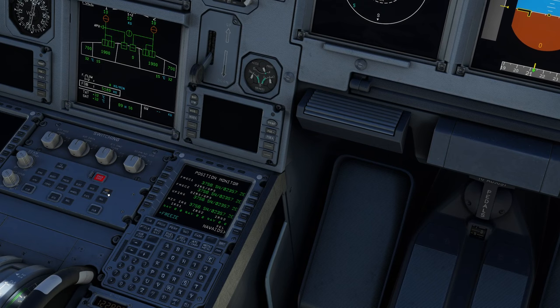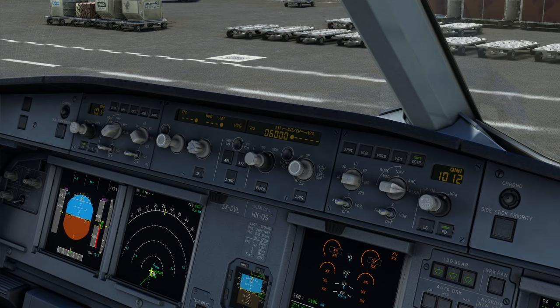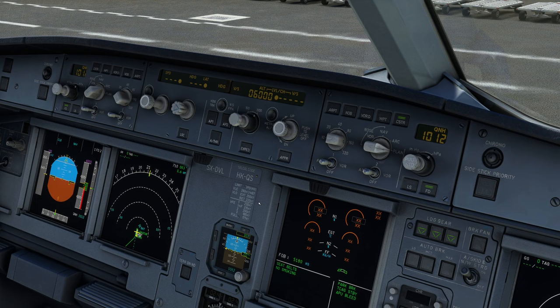Gear pins and covers removed. Fuel quantity, 5,180 kilograms, balanced. Seatbelts on. ADIRS, NAV. QNH 1012. Cockpit preparation checklist complete. Okay then, GSX, show me what you got.